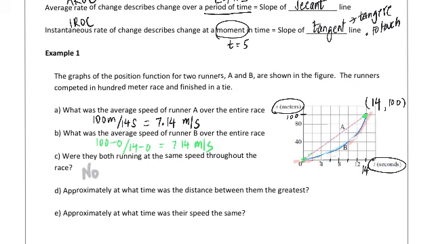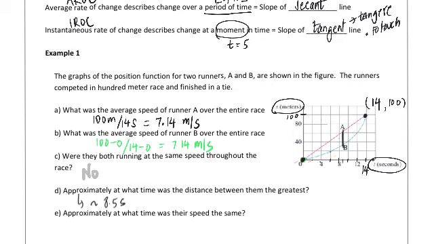Well, if this is a distance-time graph, then you can see they started at the same spot. They started at 0, 0, and they ended at the same time at the same spot. But in between, the distance between them is really just the distance between the two graphs. So it looks like that is reaching a maximum somewhere, I'm going to say around 8.5 seconds. Somewhere in here, it looks like the distance between the two graphs reaches a maximum. So this would be approximately at 8.5 seconds.